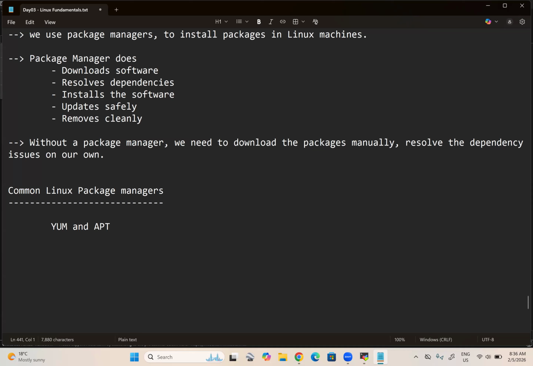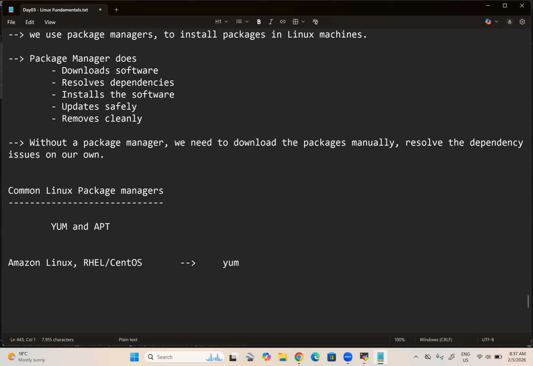When to use which: if you are using Amazon Linux, RHEL, or CentOS, they use the yum repository manager.